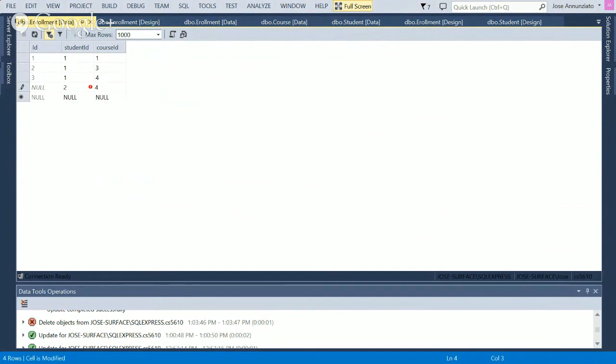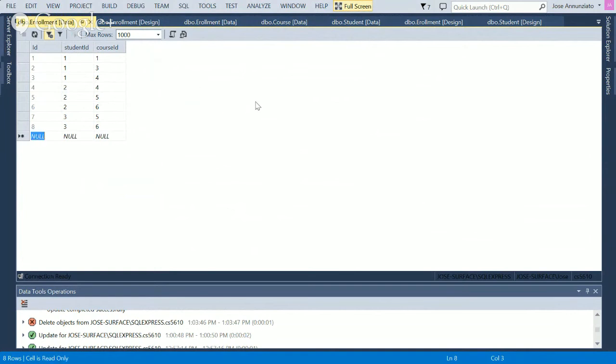So there's an overlap between student 1 and student 2. They're both in course number 4. Student 2 is also in course number 5. Student 2 is in course number 6. Student 3 is overlap with student 2 in 5. And 3 is also in 6. Okay. All right, let's leave it like that.